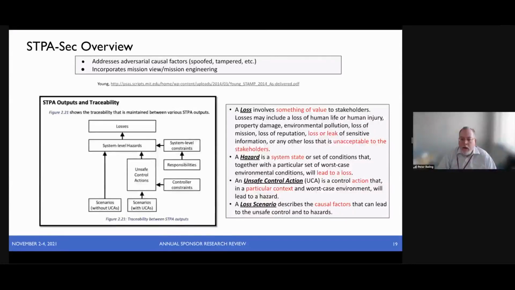So that's what we would like to do. We'd like to think about losses and have the blue team and our whole characterization of loss scenarios as something that is not specific to, say, a vehicle, but the use of the vehicle in the context of a mission, right? Good, next slide, please.